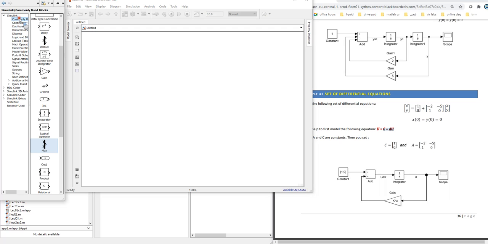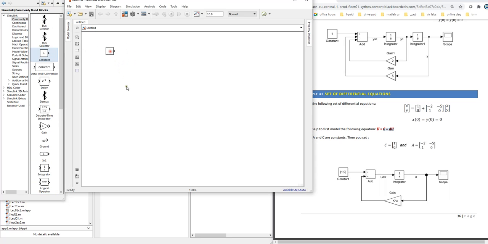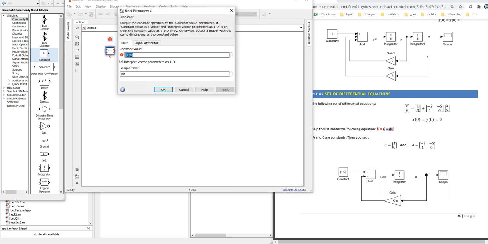Here we have a constant. The value of the constant is not 1, by the way. We can write a vector like this: 1, then semicolon. The second value will be 0, as a column vector. Enter. If you want to name this constant, double click under this name and write something here, that this represents the c, as an example. This is the c. Okay, it's in red. There is a warning, unrecognized function or variable. Why? It should be 0, by mistake. It's good to learn from our mistakes.